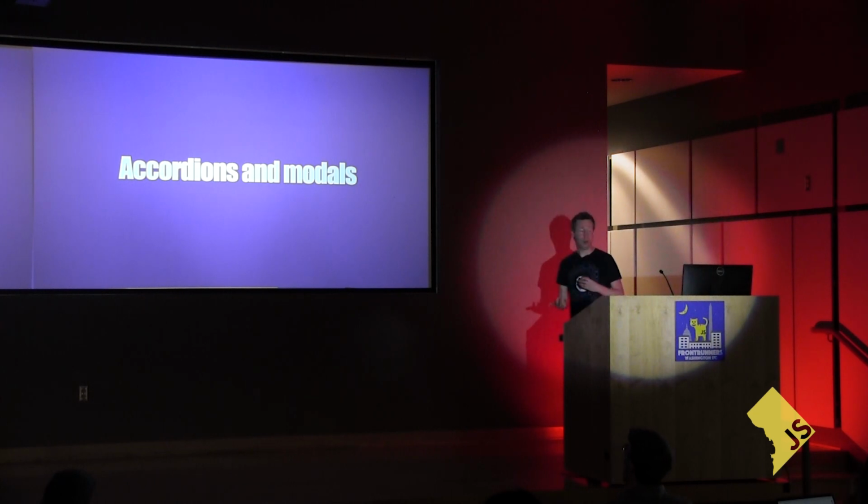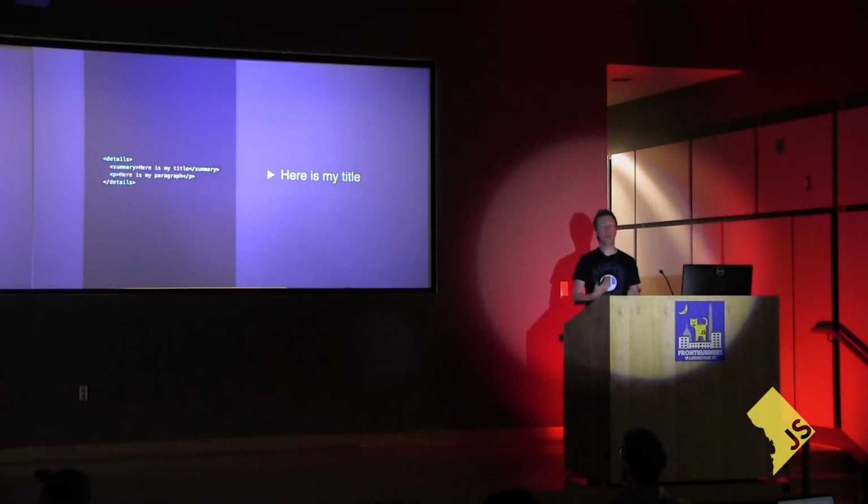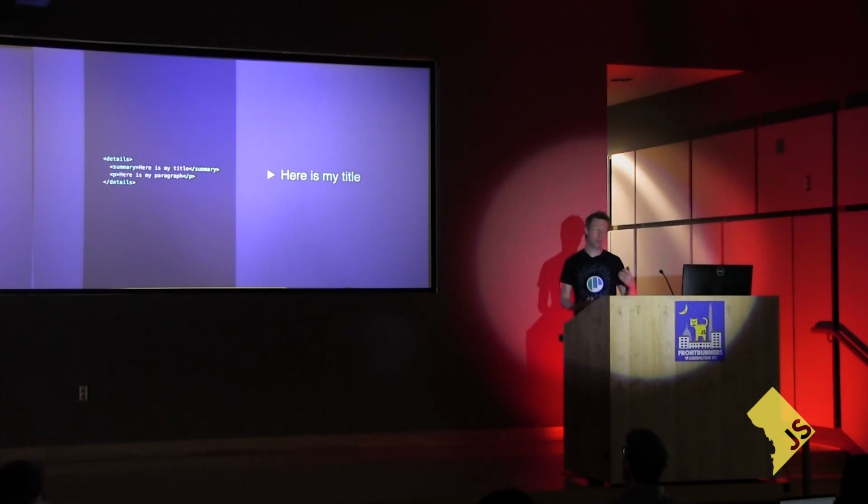Now, on to two elements that we often saw with JavaScript that we can also just use HTML for, accordions and modals. So having an accordion on your page can be very helpful because it keeps your content organized by showing the titles of sections and letting the user expand the ones that they enjoy or that they want to read more about. Now there's a pair of native HTML elements that does exactly this, the details and summary elements. By default, all the contents of your details element are hidden except for the summary. And by clicking the summary, you can reveal the rest of the content in your details.